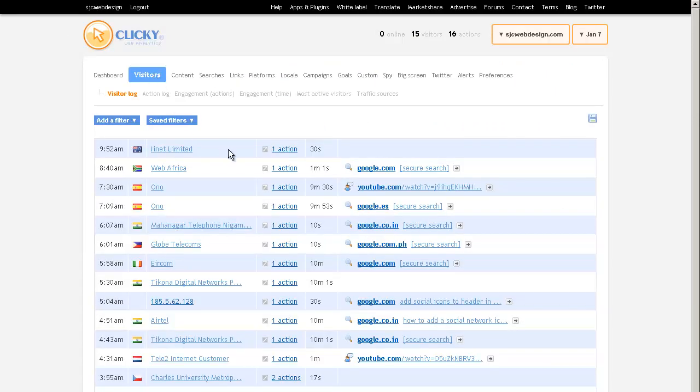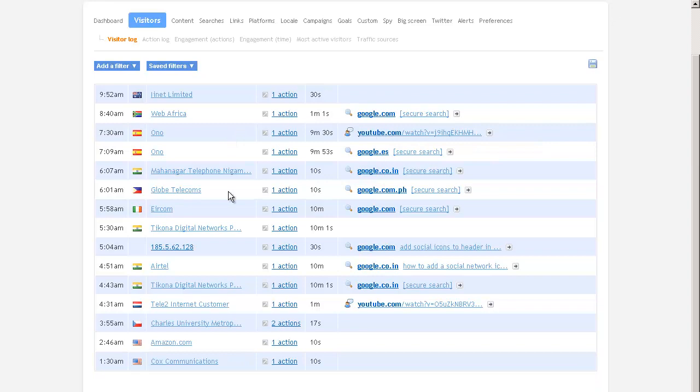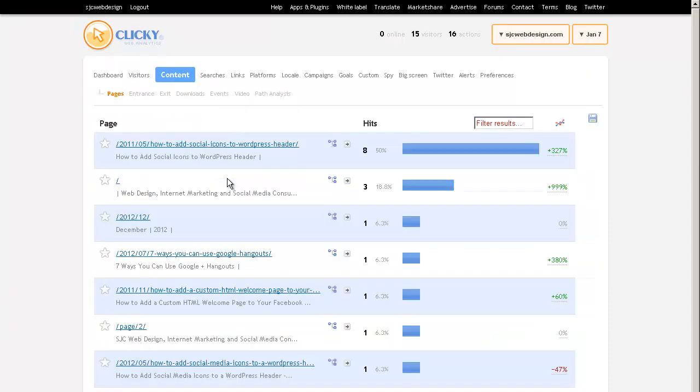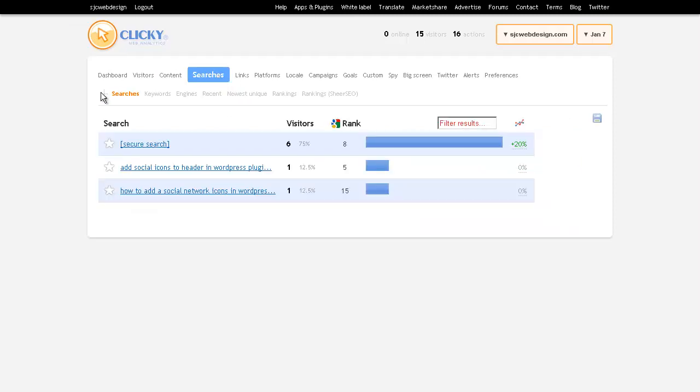And then you can drill down into the visitor list up here. You can see where they came from, when they came, and how they came. So I had a couple of people from Spain watch a video and then come to my website. So very, very important information. And then we get into the content. It tells you, obviously, how many hits you've had to that content. And as you can see here, this is my most popular page of the day right now.